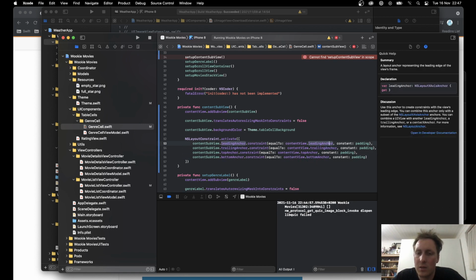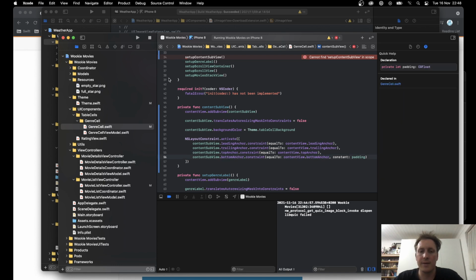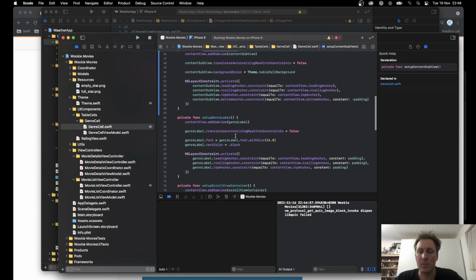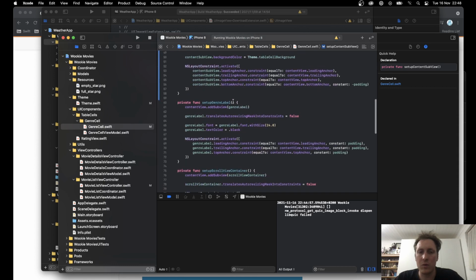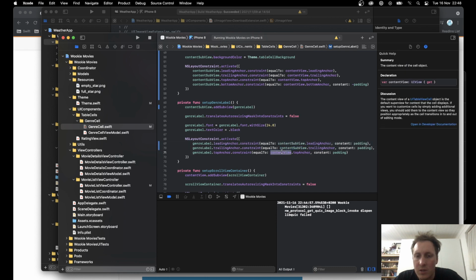Okay, and it's going to have no padding anywhere except the bottom. Set up content subview. Okay, cool. Now, everywhere where we had content view, we need to instead have content subview.